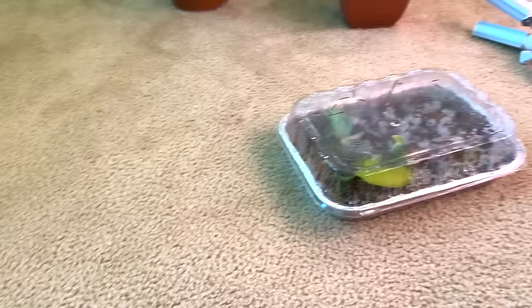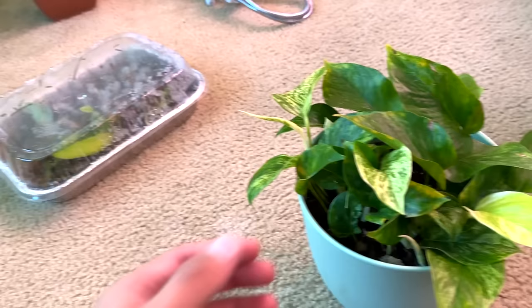Here's the propagations, by the way. I'm gonna give you guys some updates on those propagations. Those are the plants we're gonna go ahead and pot up. But I wanna show you them first because it's really, really cool that I was able to propagate some.